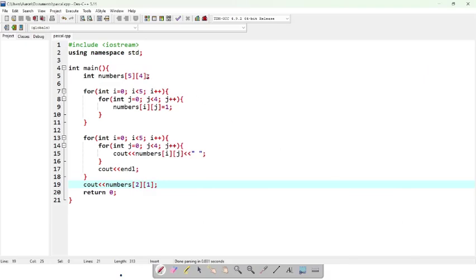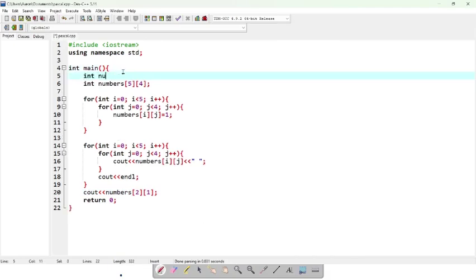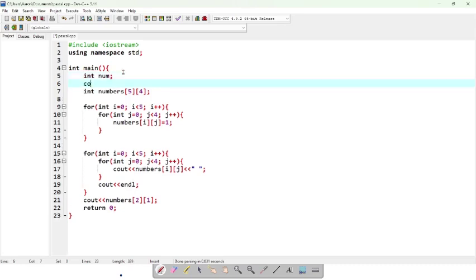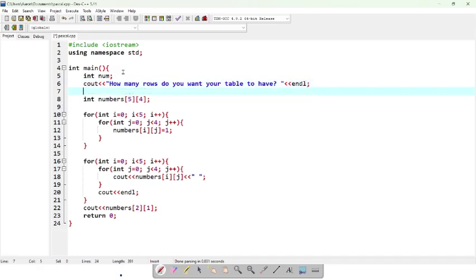So here goes. Now we said we're going to make it n user defined. So I'm going to make a variable. I'm going to create int n. Let me just say num, and we will ask you to see out how many rows do you want the table to have. Right, we're asking how many rows you would like the table to have, and we just see out enter num. Okay, and then we make an array of n by n by num.